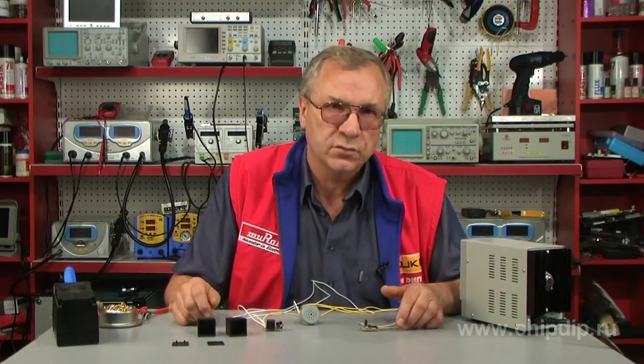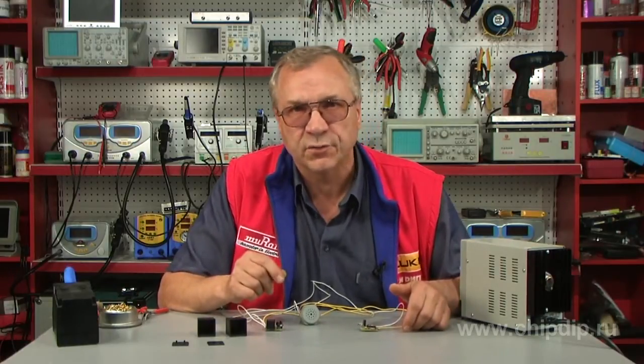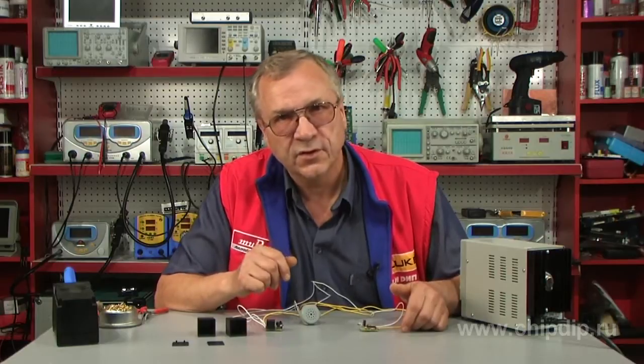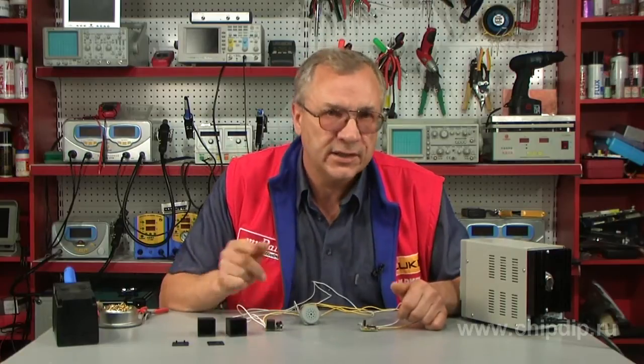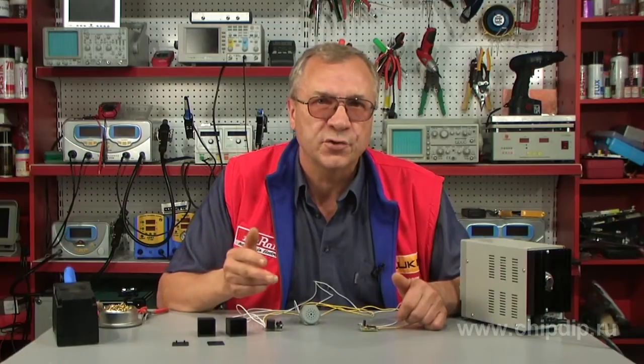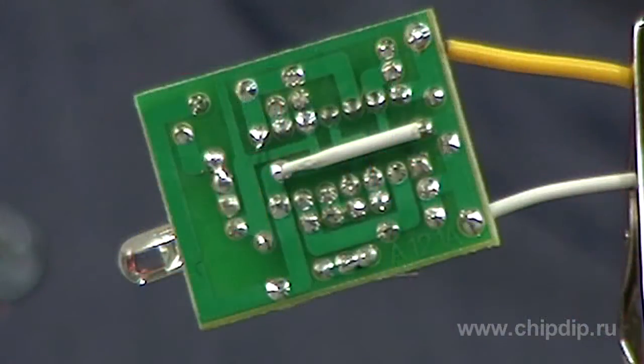This is a very reliable and high-quality device. So here is the main part. Before using the device, you'll have to put some effort into assembling and soldering. But this is a pleasant job, especially when you do it yourself and for yourself. Everything is described in full details, up to the last dot. And today everybody can use a soldering iron. The main thing is to do soldering correctly.